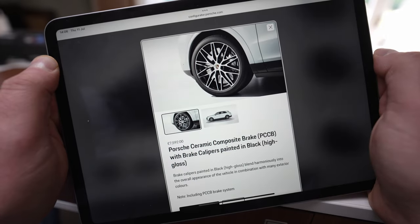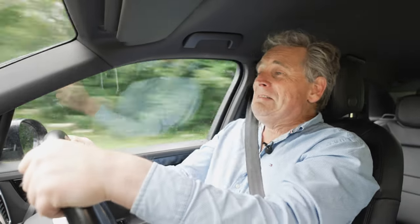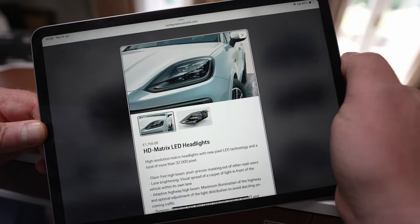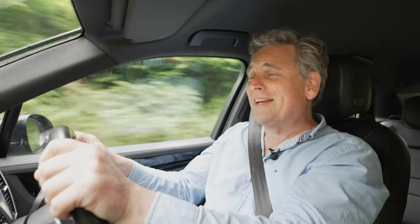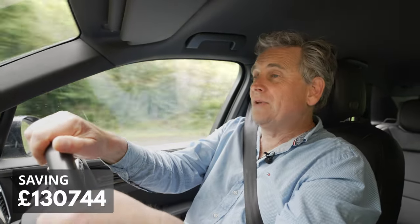Then we've got ceramic composite brakes which I would rather like — not because it slows the car down a bit faster but because it gets rid of that black brake dust. But for £7,600 I think I'll carry on washing my hands after I've checked the tyre pressures. When it comes to headlights, do pick the top spec HD matrix headlights — they're well worth the money, particularly if your eyesight isn't what it once was. What they do is keep the beams on full beam all the time, and then using some strange magic they track the car coming towards you and carve a hole in the light so as not to dazzle them. It's a very impressive effect and it allows the headlights to stay on full beam on the inside, letting you see a little bit further, and as a bonus you don't have to remember to dim your headlights anymore.